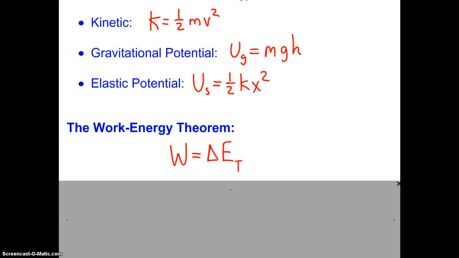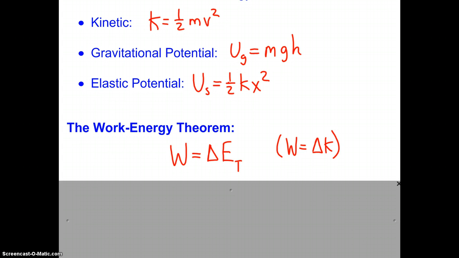Now, the most common application of the work energy theorem in mechanics is that the work done causes a change in the object's kinetic energy. However, we are going to see and do problems in our problem set in which you're going to have the work done equal to the object's change in gravitational potential energy. You're going to have problems in which the work done is equal to a change in both the kinetic and gravitational potential energy of the system. So expect that on the horizon. More to come on this.